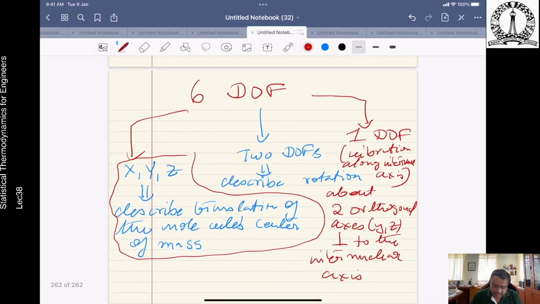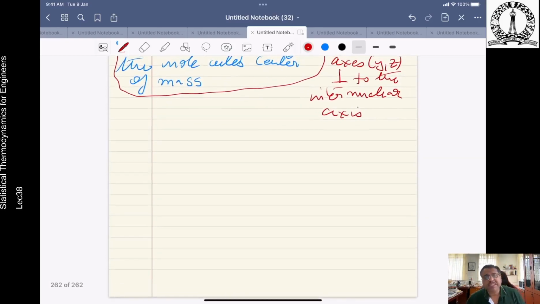So these can be the 6 degrees of freedom. First 3, XYZ, describe a translation of the center of mass. 2 degrees of freedom are required; these 2 degrees of freedom consider rotation about the 2 orthogonal directions from the internuclear axis. The 2 orthogonal directions represent the 2 degrees of freedom for the rotation. And then lastly, vibration can happen along this internuclear axis. So therefore, it has got 1 degree of freedom. So this has got a very robust link now, consistent with this description.